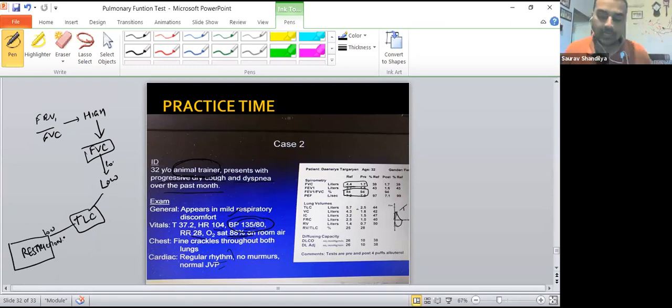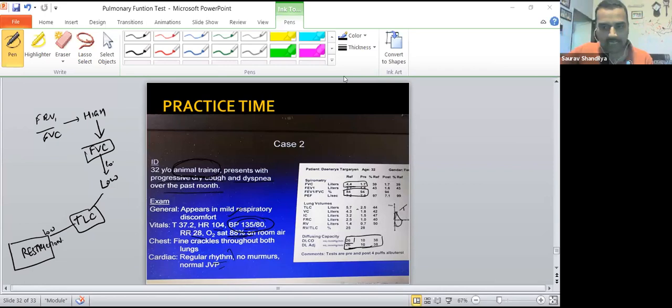Isn't it? Now there is some confusion here too. What is the confusion? If you see the DLCO value, it is saying that in restriction, it has a different kind of problem. You see his DLCO ratio, you will be surprised to see the adjusted value. It is less. DLCO is less. What does it mean that DLCO is less? It could be some form of interstitial lung disorder, or it could be emphysema, I mean an obstructive disorder also. But why is it not an obstructive disorder? Because TLC is low. So if TLC is low, it could be 100% restrictive disorder.